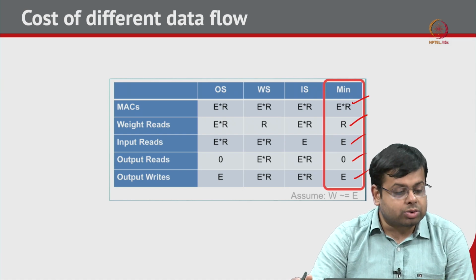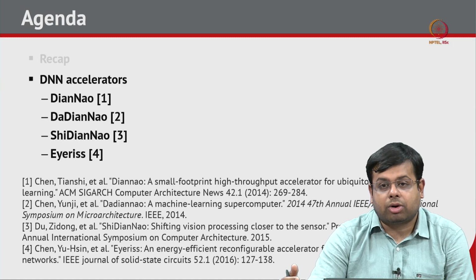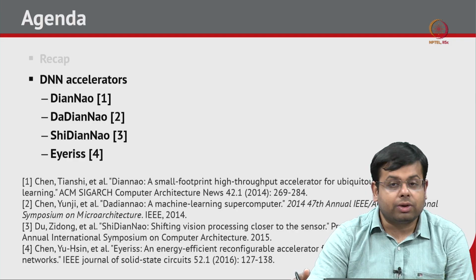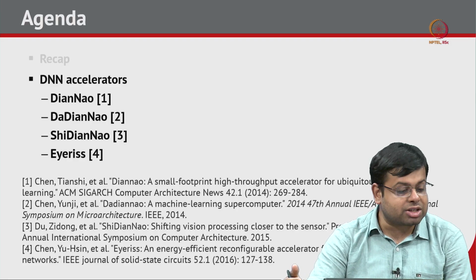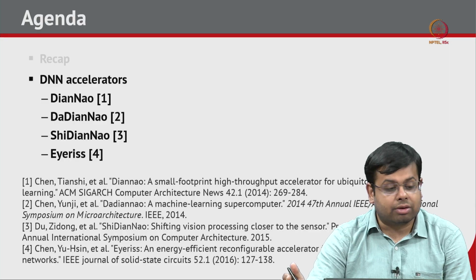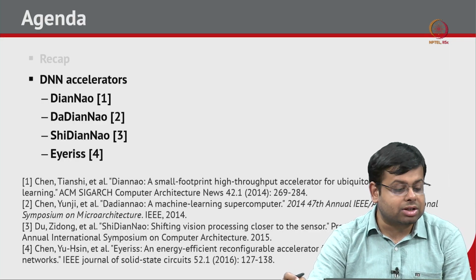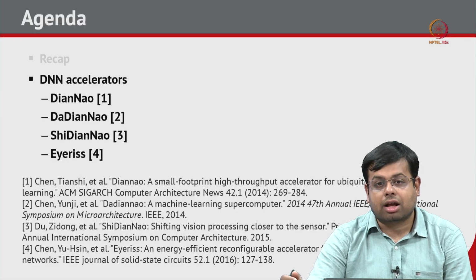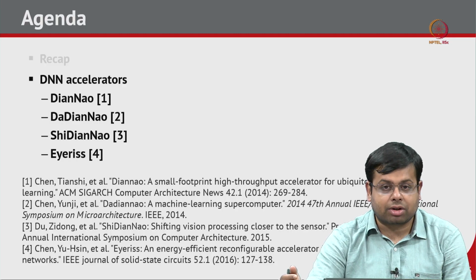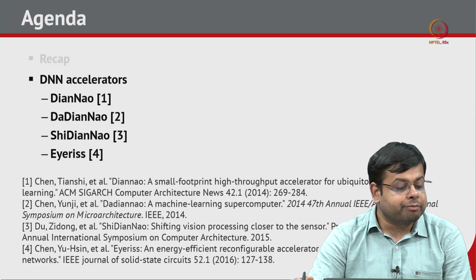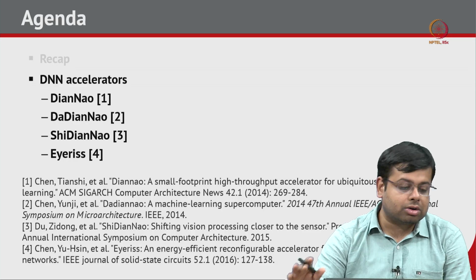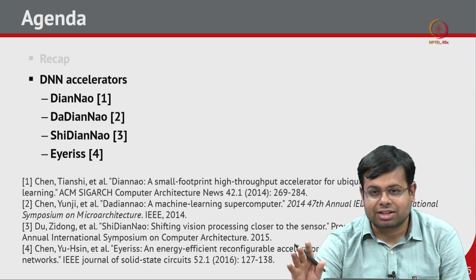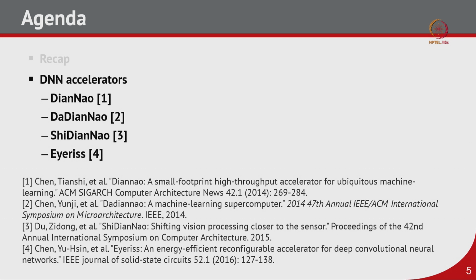Okay. Now today, or rather for probably the next 2 or 3 lectures, we will discuss DNN accelerators. Specifically, we will discuss 4 early proposals of DNN accelerators. We will first discuss DianNao, then the next DianNao, then the third. They are all coming from the same research group, the same DianNao series, and after that we will discuss Eyeriss. So don't worry, I will not discuss all these 4 accelerators in this half an hour lecture, but in the next 3 lectures we will cover all the 4 accelerators, right?